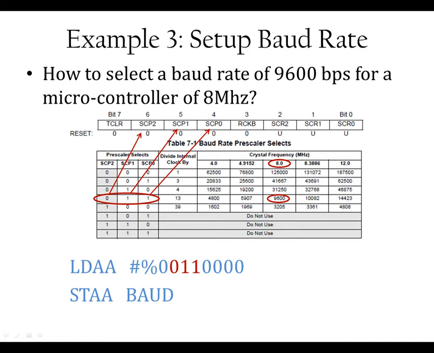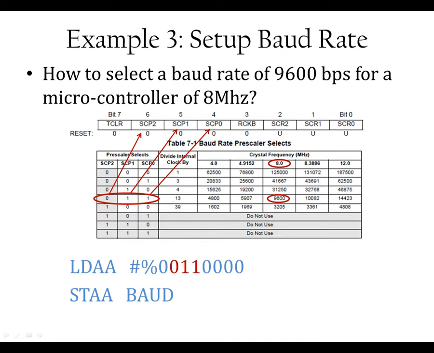So that's the byte we are trying to load into accumulator A, and then later from accumulator A we are storing the data to which register? This is the register, the baud register. And that's the simple thing we can do. We have to look at the table, and then we have to find the bits, meaning which speed we have. If we find the speed, we know the bits that are already given in the table, and then we just write the 2 lines based on that.